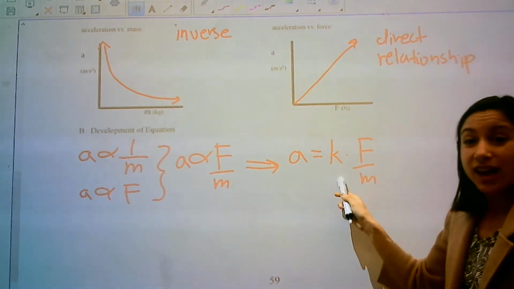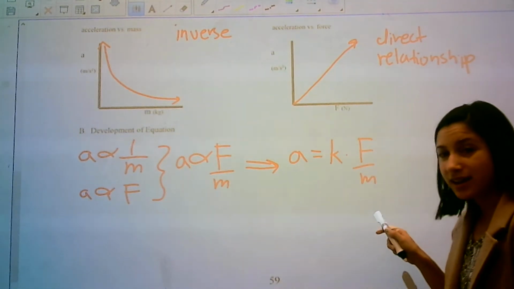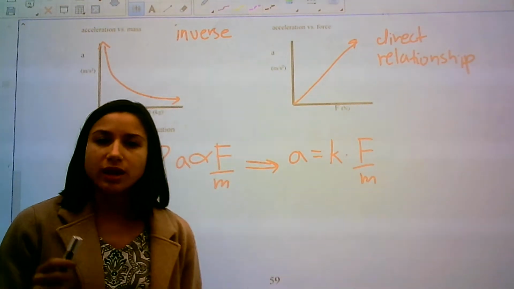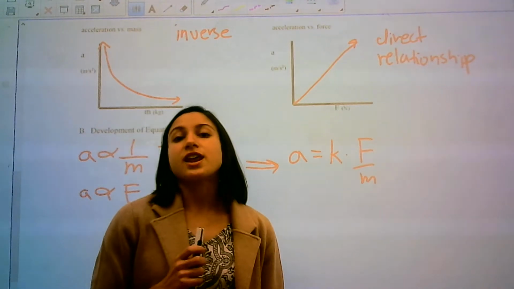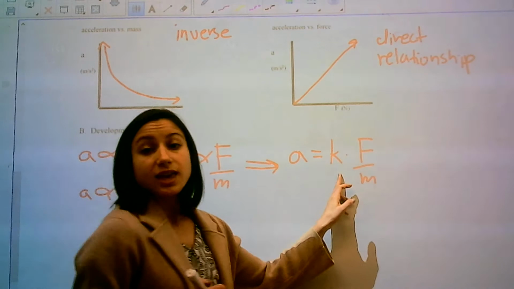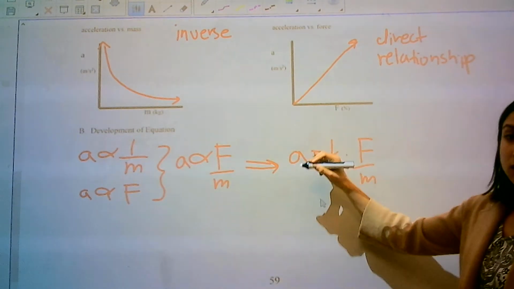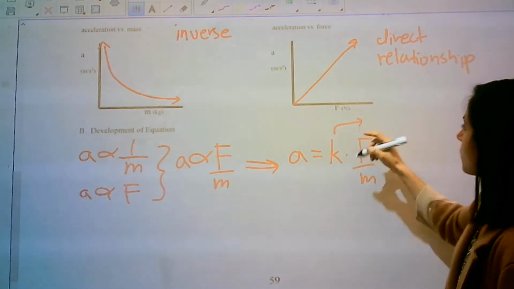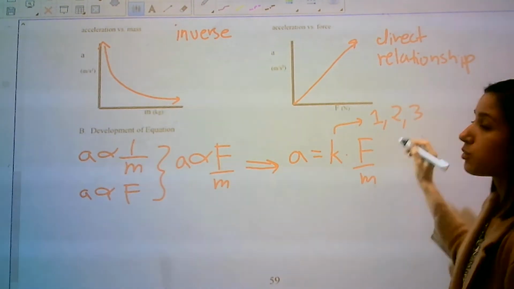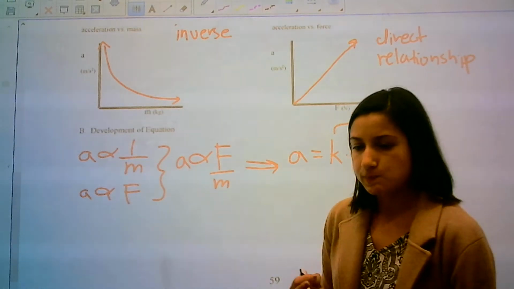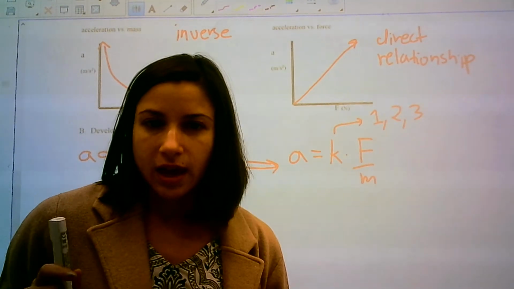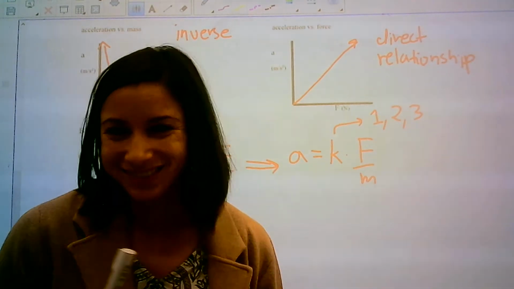This is how science is typically done, guys, which is really interesting, especially in chemistry, where chemists will see a relationship between quantities and then have to build an equation. They might not know exactly how they relate, though. K, this proportionality constant, could be equal to 1, it could be 2, it could be 3, we don't know yet. However, we do know one thing.